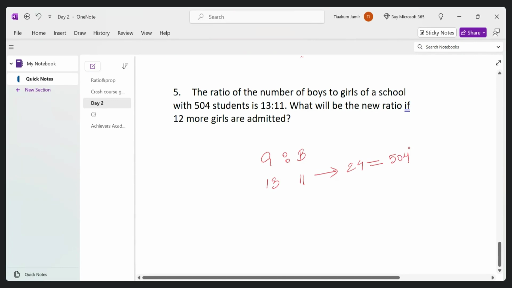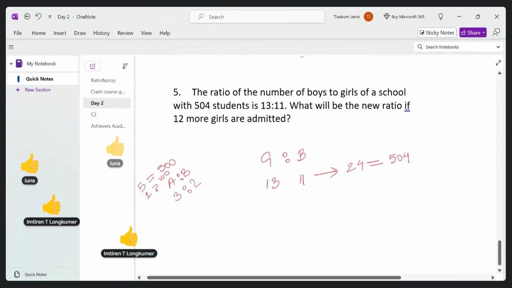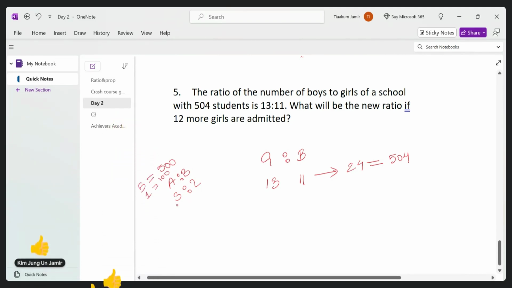All right. Let's take an example. 500 rupees is given. The money is divided between A and B in the ratio of 3 to 2. That means the ratio total is 5, right? Find the one part. One part will be 500 divided by 5, which gives 100. That means 3 parts, 3 into 100 gives us 300, and 2 into 100 gives us 200.